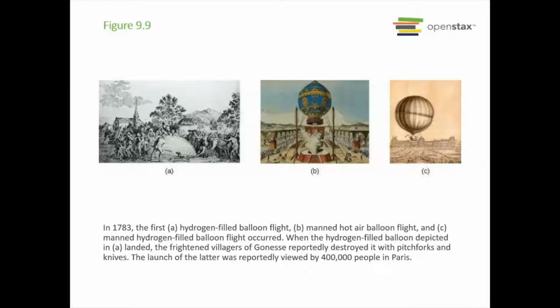So here's just some sketches. In 1783, we had the first hydrogen-filled balloon flight. And then we see a manned hot air balloon flight in B, and then picture C, a manned hydrogen-filled balloon flight. And we can see, apparently, the hydrogen balloon, when it landed, the frightened villagers of Gonesse, I don't know if I said that right, destroyed it with pitchforks and knives because they were scared of it.